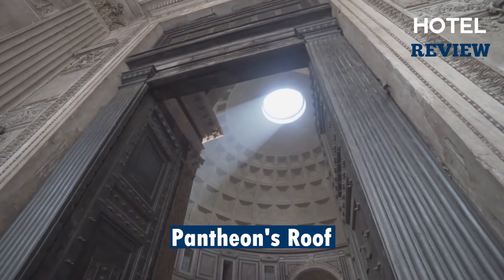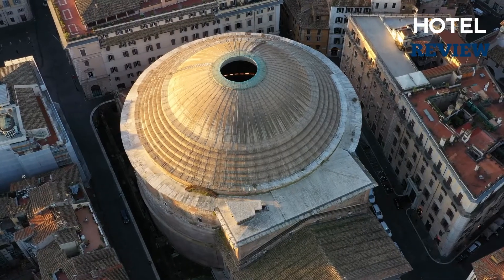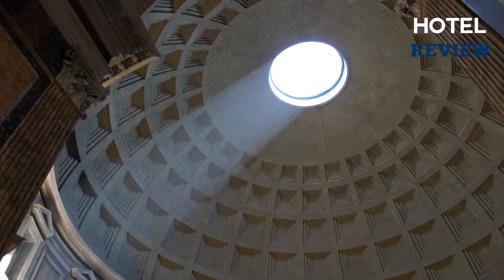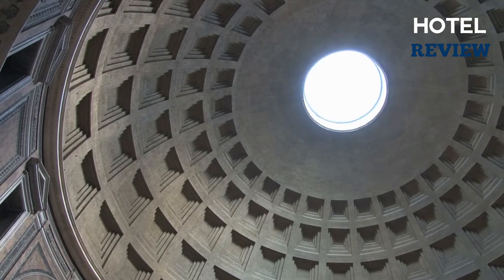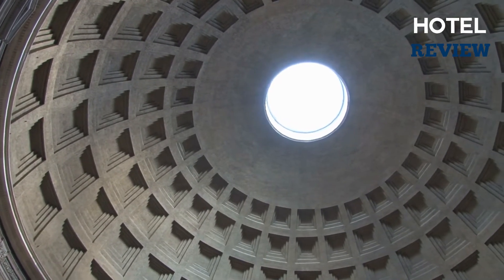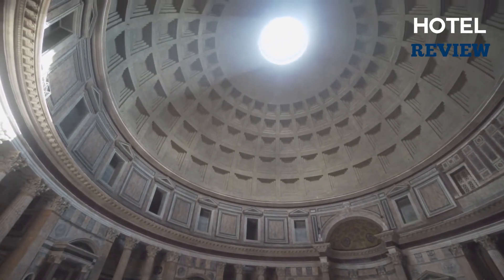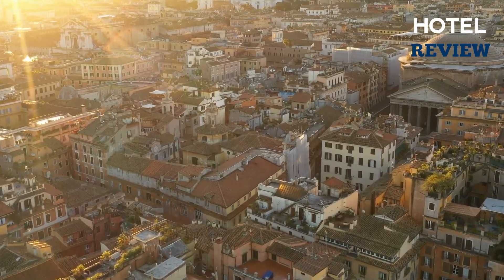Walking into the Pantheon, you would not anticipate getting wet in the middle of such a grand, sturdy-looking structure. But the Pantheon's roof has a large hole in the exact center, and it has existed for around 2,000 years. It was constructed in 27 BC by Emperor Hadrian and is the most complete and best maintained of all of Rome's ancient structures, despite that large hole in the ceiling. Additionally, its dome, which is almost 42 meters broad, hangs there on just the supports found inside the walls.